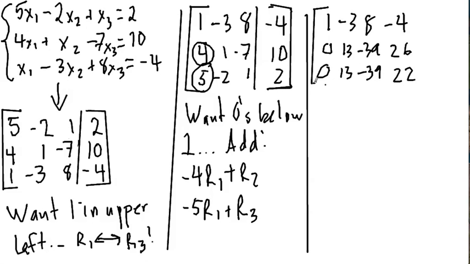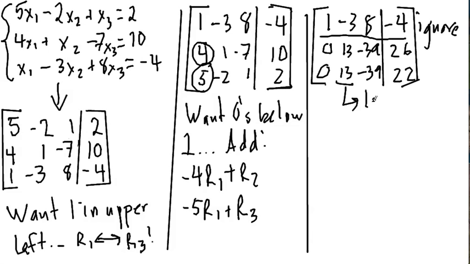So what is the next step for us to do? Once I'm done drawing this box, we will find out. Okay, once I've got the 1s and the 0s there on the left, I can ignore the first row and I will look for the first non-zero column right there, not the other one, and what's left, which is this 13 column, and I want to get a 1 in the top row.